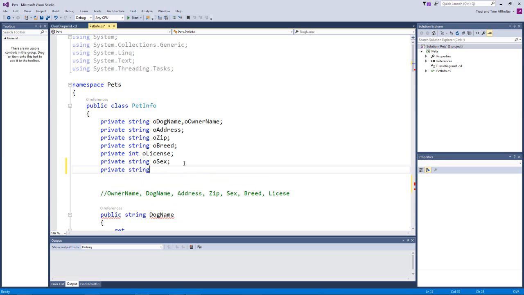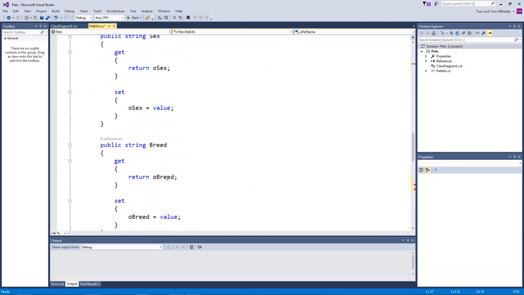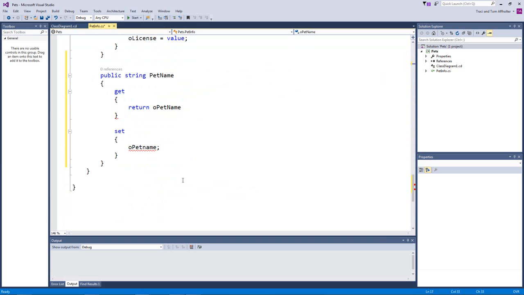Private string pet name. Should take care of those errors down below. So now what we've done is we've actually added, let's see what I did. I better put in equal value here. So what we've done is we've extended out, where's my pet name? Pet name equals value, pet name, bracket, semicolon there. And how come I've got this not working here? Let's, capital N. Just like that. And there we go.